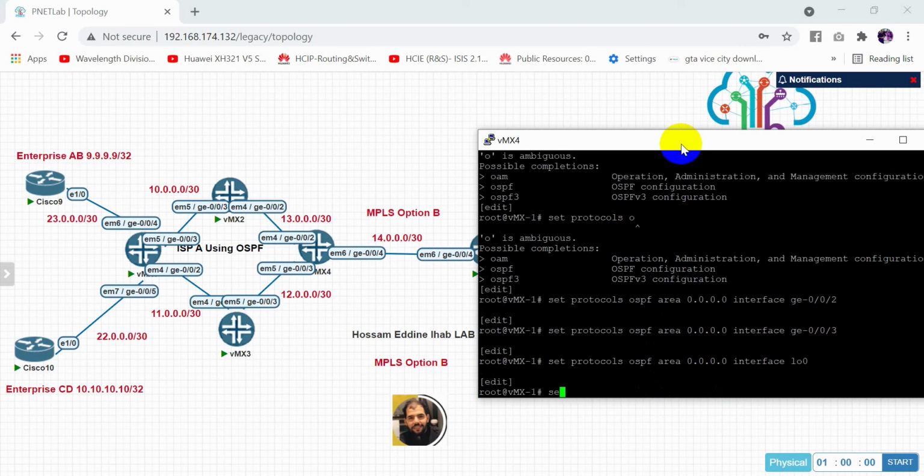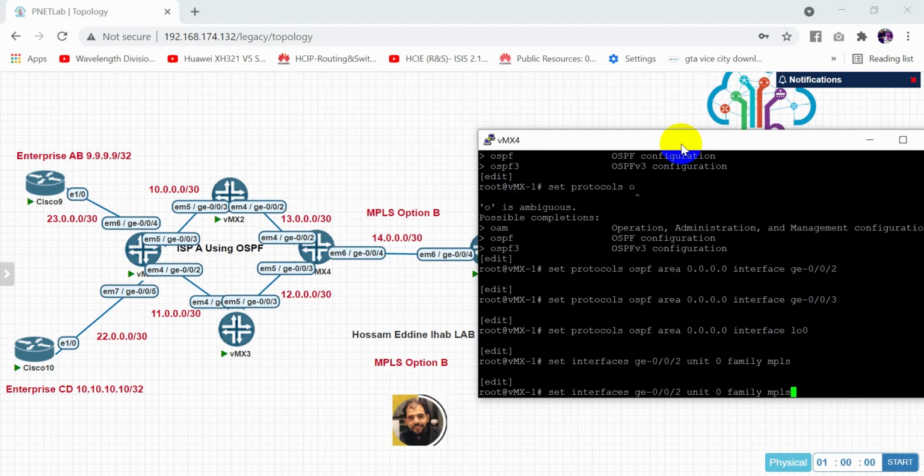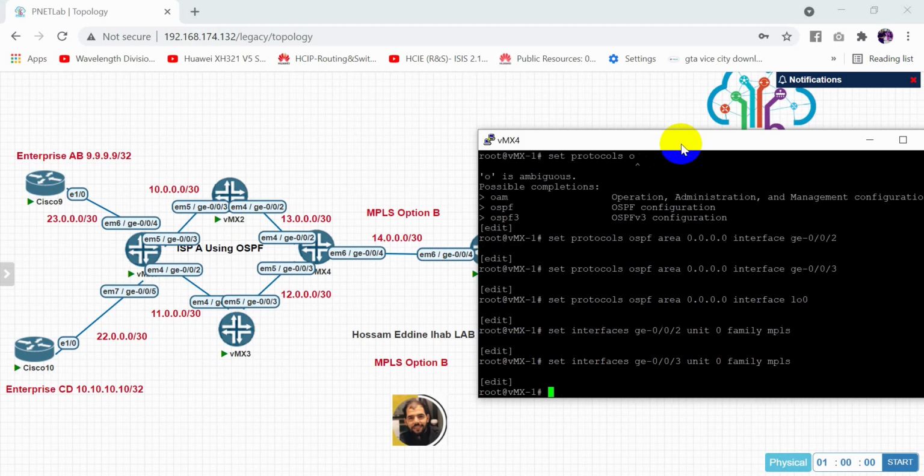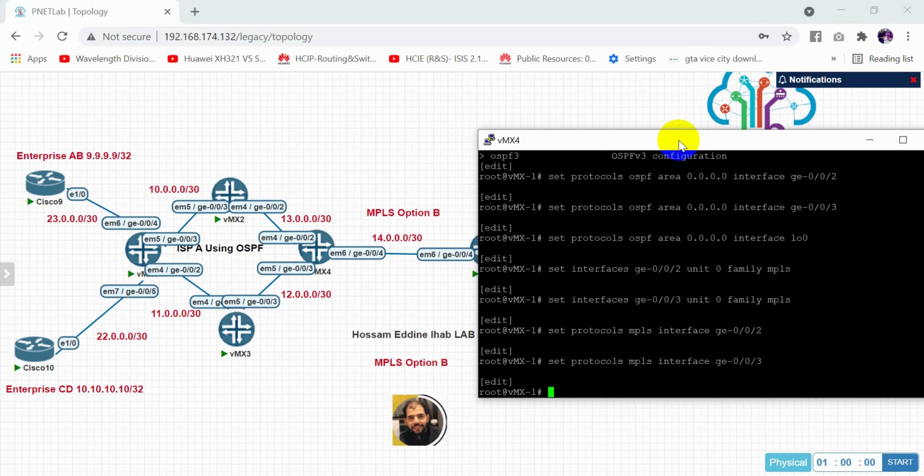Before the commit, need to enable also the MPLS: set interface giga 002 unit 0 family MPLS, not inet, and also giga 003, and set protocol MPLS interface giga 002, giga 003. So okay, now commit.